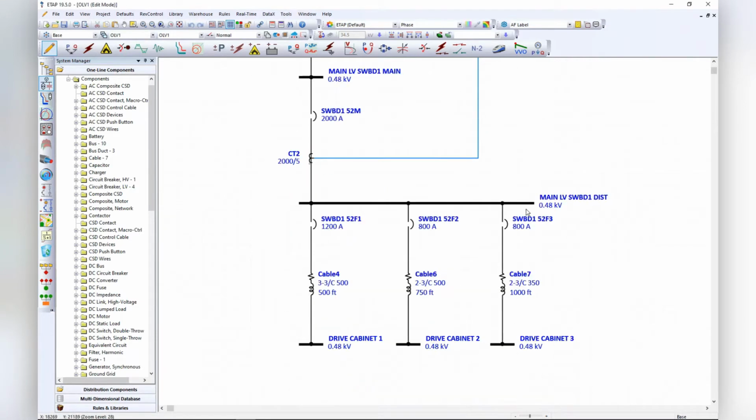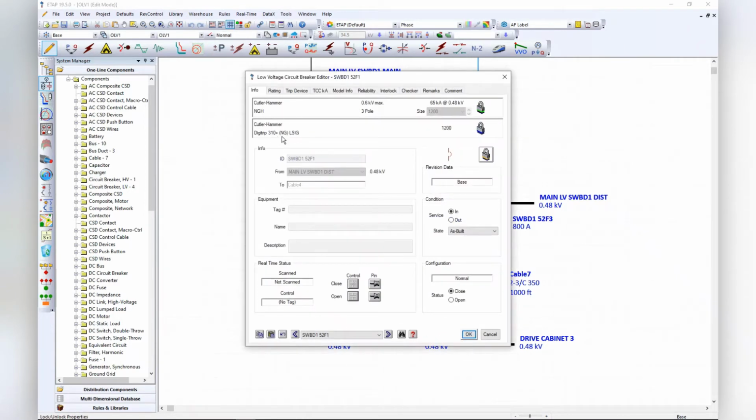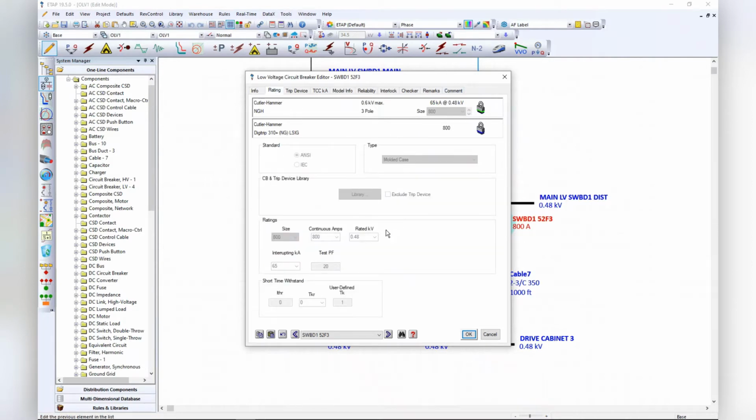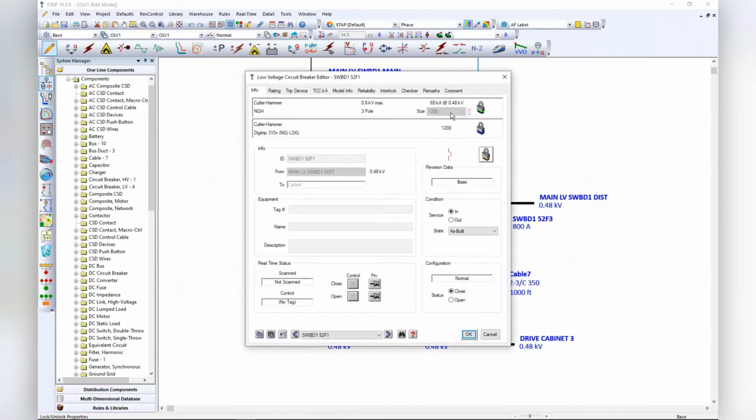Then I'm gonna come to my 2000 amp distribution section. And what do I have for feeders? Well, I have electronic trip units, 310 plus, and all of them are Cutler Hammer N-frame molded case, and I think all three of them are the same. Let me check. Yes, all three of them I made N-frames, 1200 amp frame or 800 amp frames. Did I make them all 1200 amp frames? Believe it or not, I'm looking at all this again. I believe they are all... No, this is an 800 amp frame. This is a 1200 amp frame.